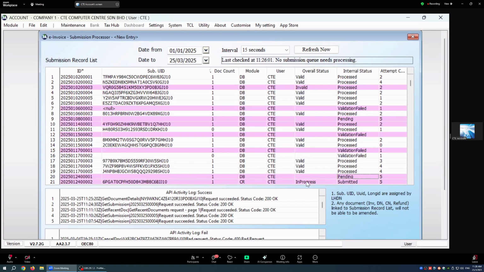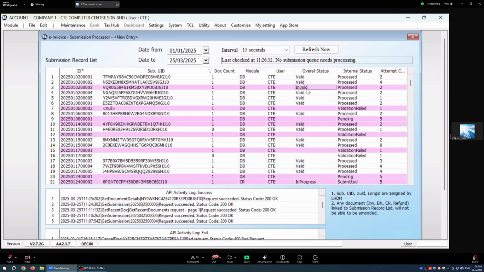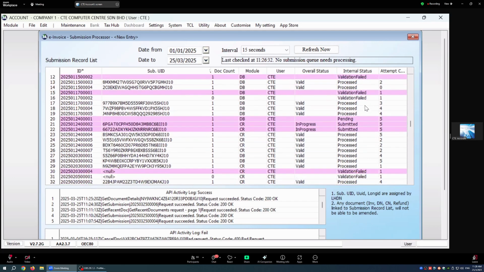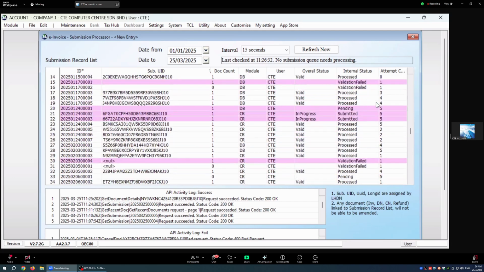In queue list. Okay, another one is this one. In progress submitted. When you're facing this problem, it means that our 3A already helped you to submit to this My Invoice portal. They already received it. Sometimes you can log into your My Invoice portal to double check. For security purpose, although it's invalid, I also inform the customer, please go to My Invoice portal to double check. Sometimes it's valid, you know. We face some customers where it is valid, but here invalid. That means it's caused by a lot of possibilities.